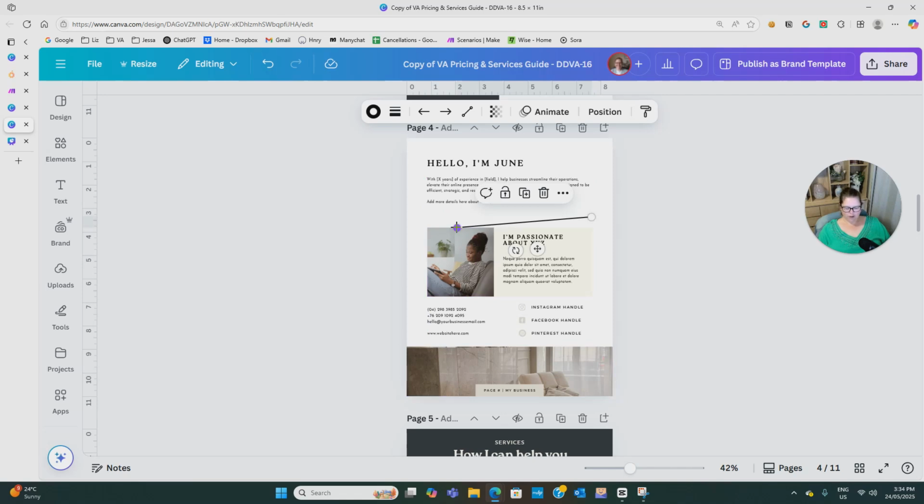If you find that happening to you all the time, if you hold shift, it tends to release it and you can move it around and it's not attaching itself to anything. Oops, I let go too early. There you go. So that's holding shift when you are moving the line circle at the end out.